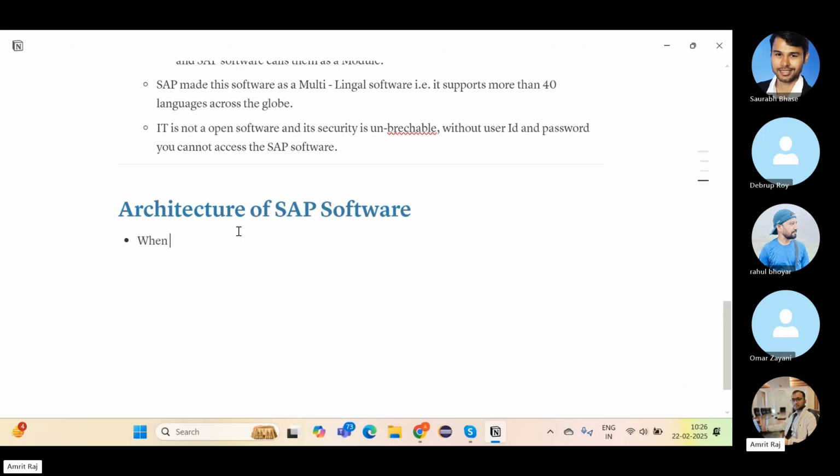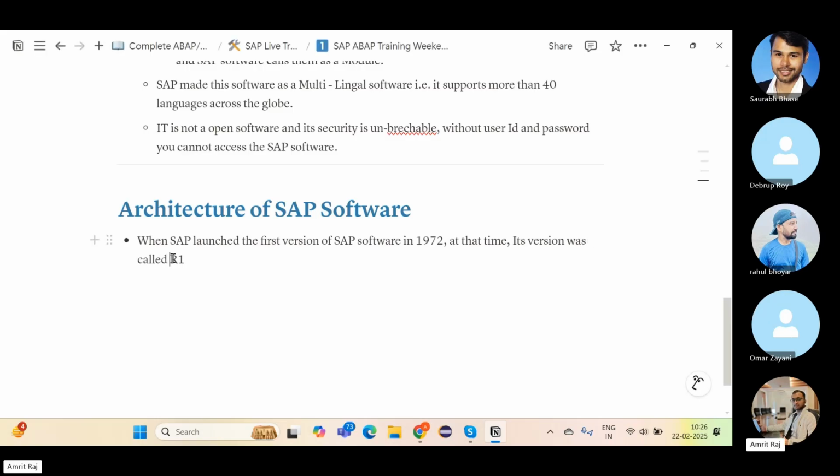So when SAP launched the first version of SAP software in 1972, at that time its version was called R1.